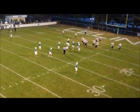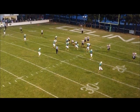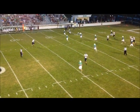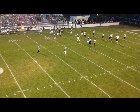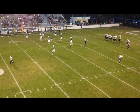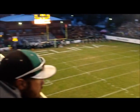Yeah. Third sack of the ball game already for the Bulldogs. Ian Hawkins, a big one there. Brings it back to the 15, makes it a second and 30 for OG. Back to pass, Unterbrink once again, gets it out to the 20-yard line. Caught by Kyle Girding. Got it back to the 23-yard line. Caught it about the 20 and gained a few more yards. Still going to be third down and a bunch.